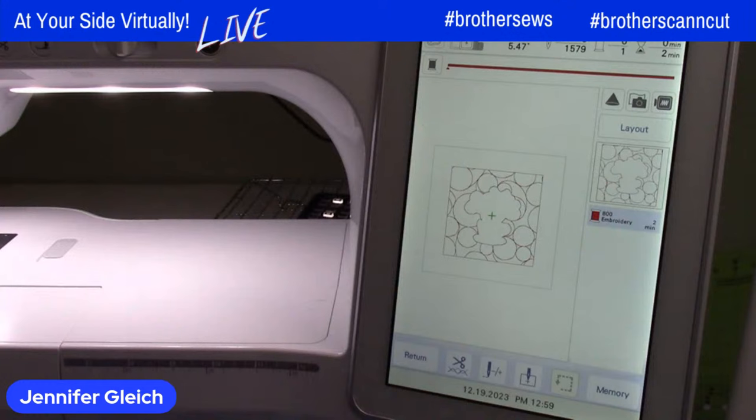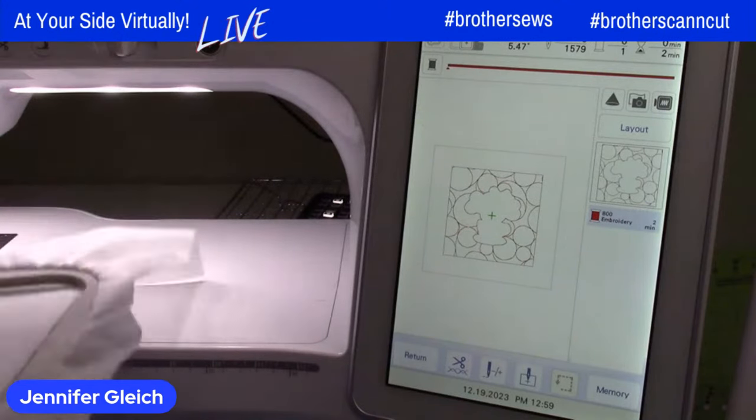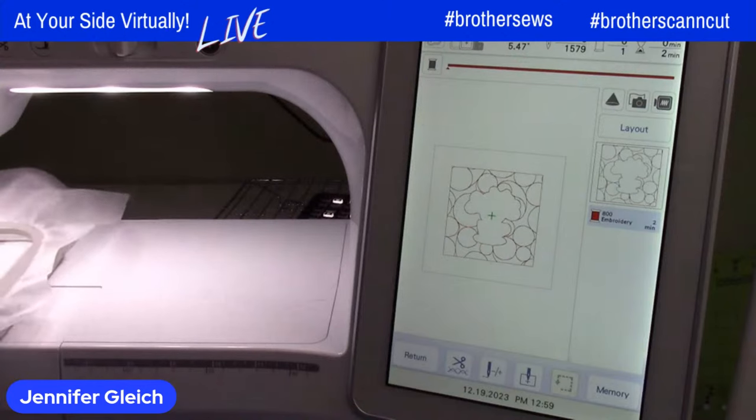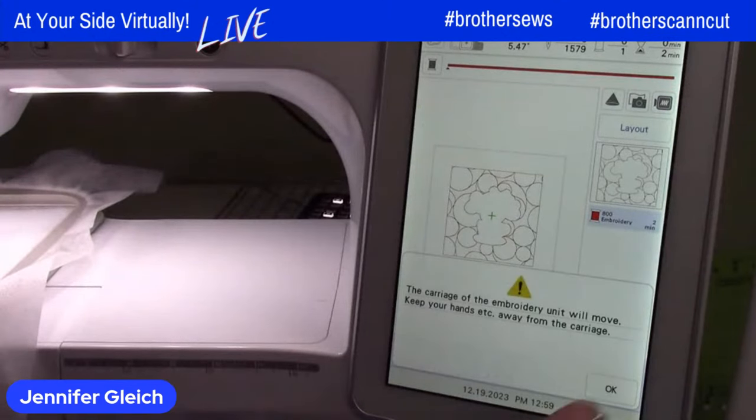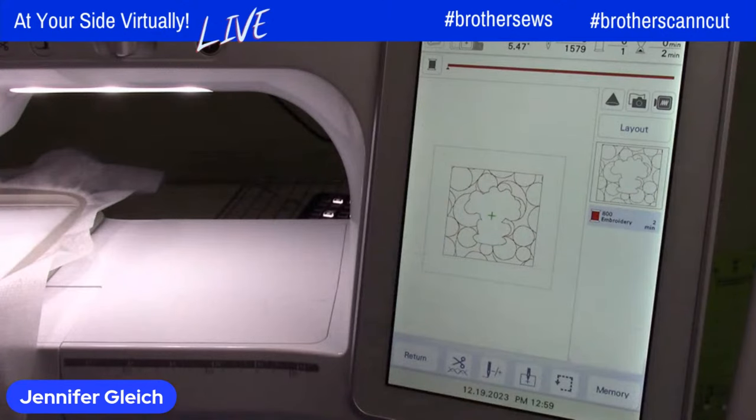So I'm ready to stitch, but I want to stitch that over the sublimation that we did. So first I'm going to put the hoop on. Angela, I'm going to switch over to my other camera so you can see the bed of the machine. Okay, perfect.